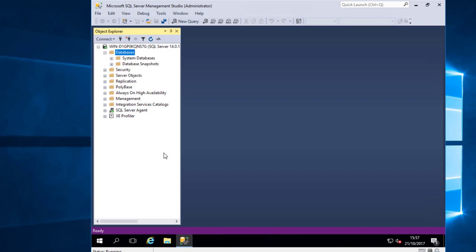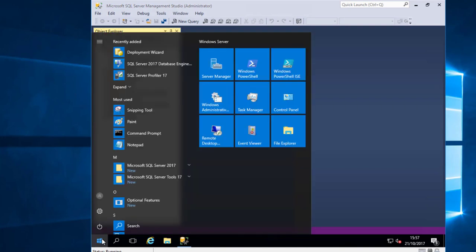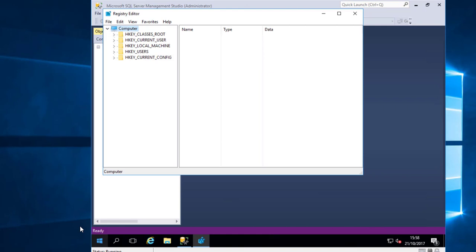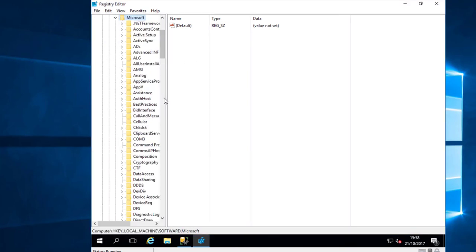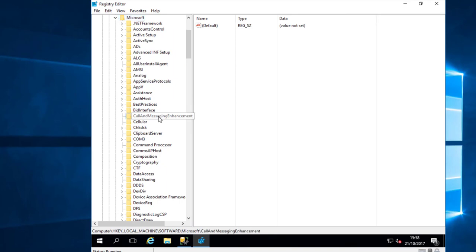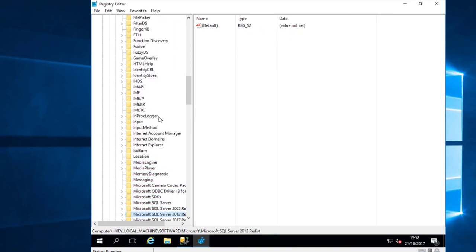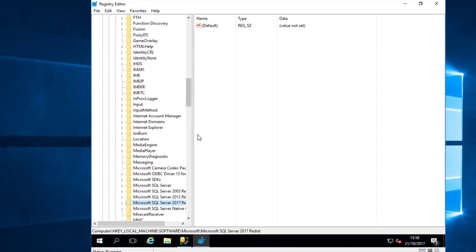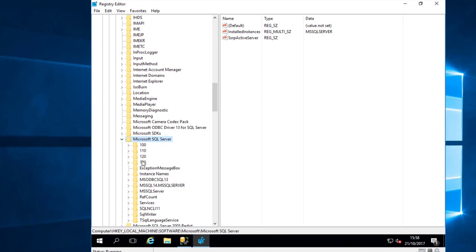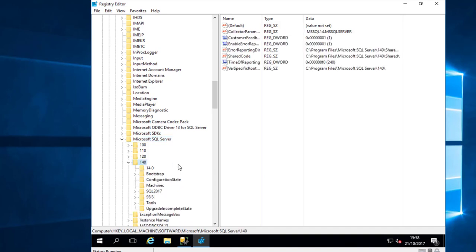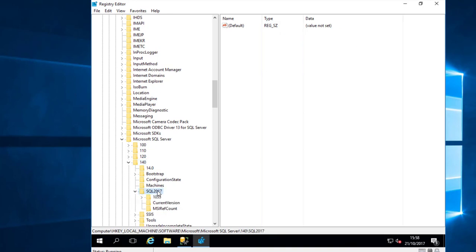Now, for those that are looking for the SCCM installations, what we can actually do is if we go into the registry and go into local machine software, Microsoft SQL Server, which is there, go into 140 folder, go into SQL 17, and then go into current version.